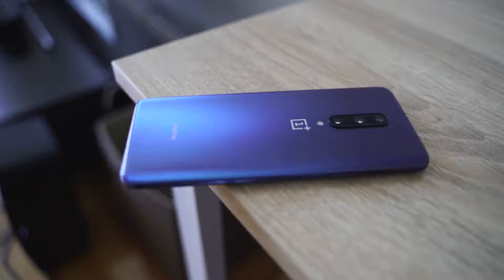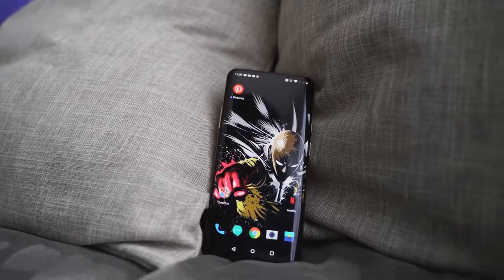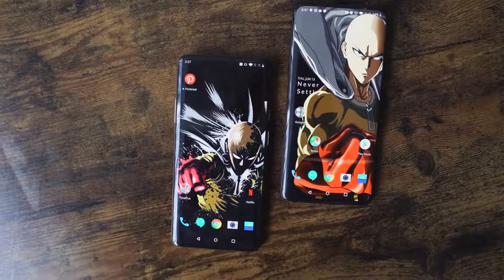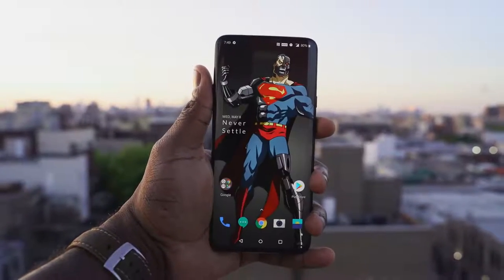OnePlus is well known for giving you a device with really solid internal specs — it maxes out with top tiers like Samsung and iPhones. The device I have comes with the Snapdragon 855, liquid cooled in the version that has 12 gigabytes of RAM. You also have 256 gigabytes of storage with UFS 3.0, which means faster storage — the only other device that should have that was the Galaxy Fold. The experience is smooth, fast, and efficient all the way through — gaming, regular use. My day-to-day with this device has been really, really nice.